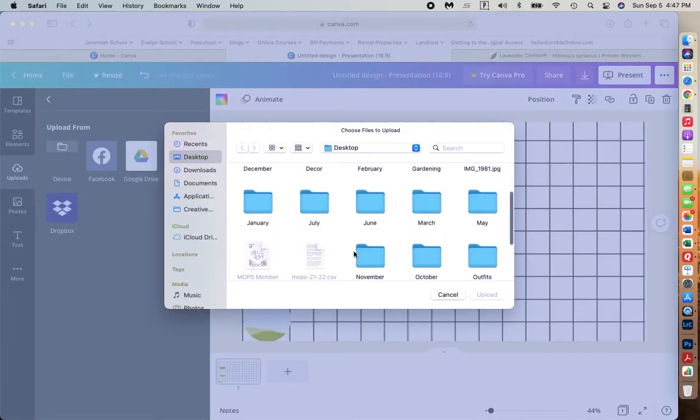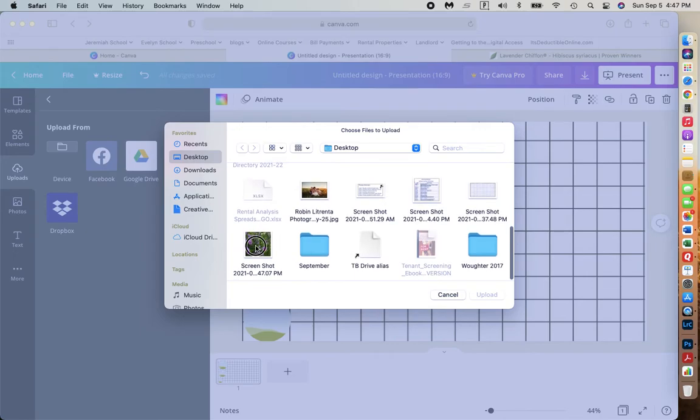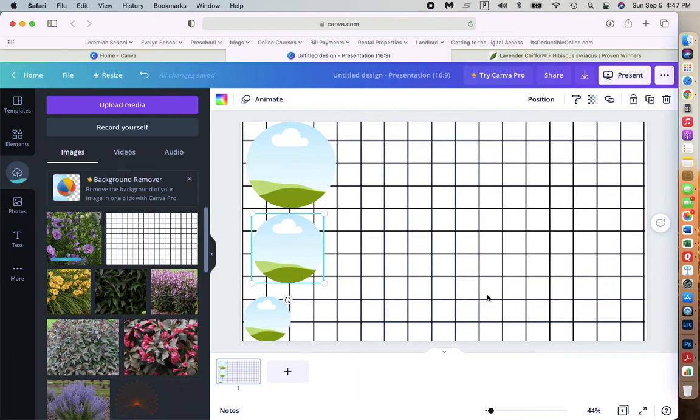And you can go ahead and screenshot. I would save all my pictures up front if you want to, and then you can upload them all at once, or you could do them one at a time. It's totally up to you. All right. So now that I've got my picture here, just like I did with the graph, I can drag and drop and it will pop right into that picture frame.